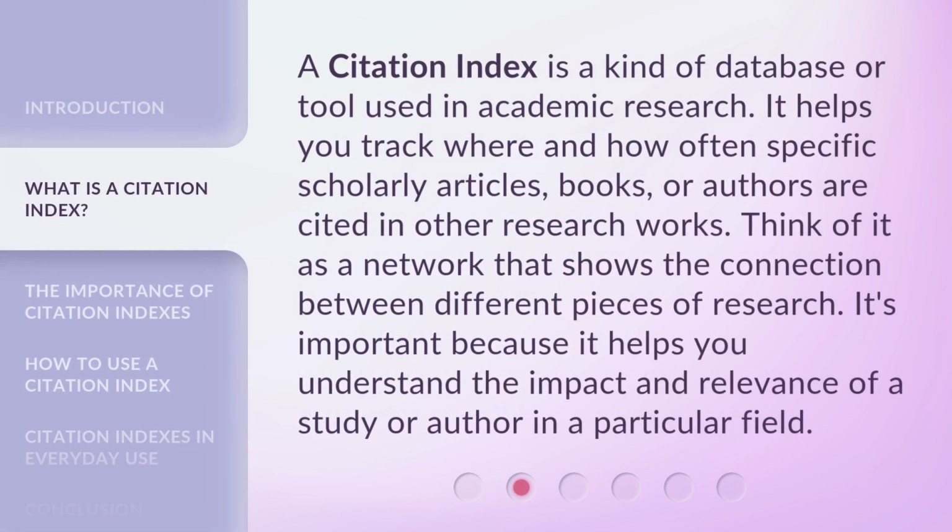A citation index is a kind of database or tool used in academic research. It helps you track where and how often specific scholarly articles, books, or authors are cited in other research works. Think of it as a network that shows the connection between different pieces of research. It's important because it helps you understand the impact and relevance of a study or author in a particular field.